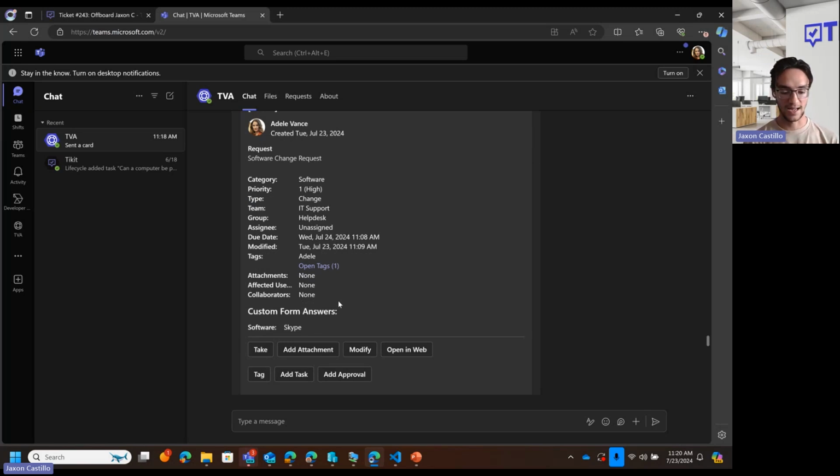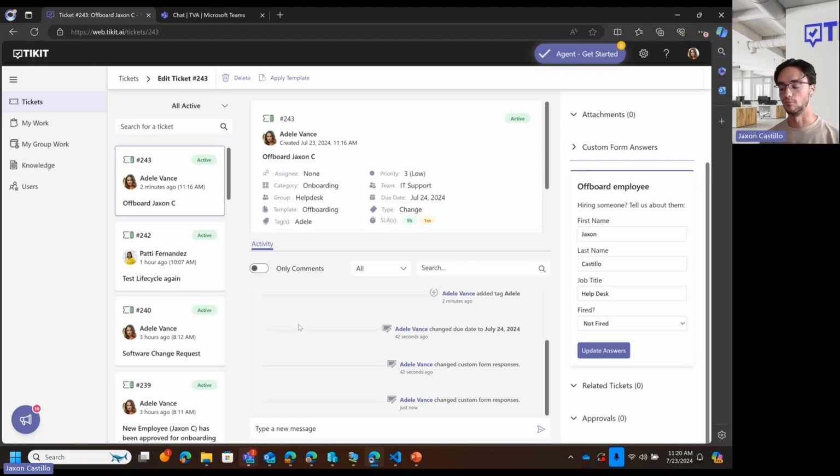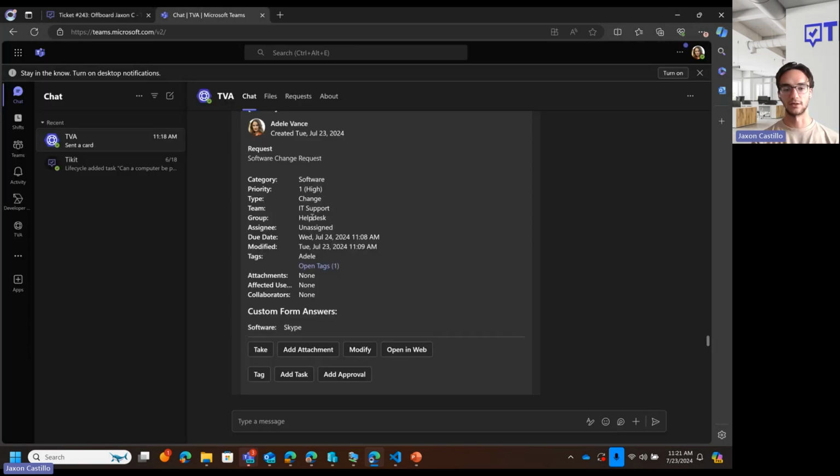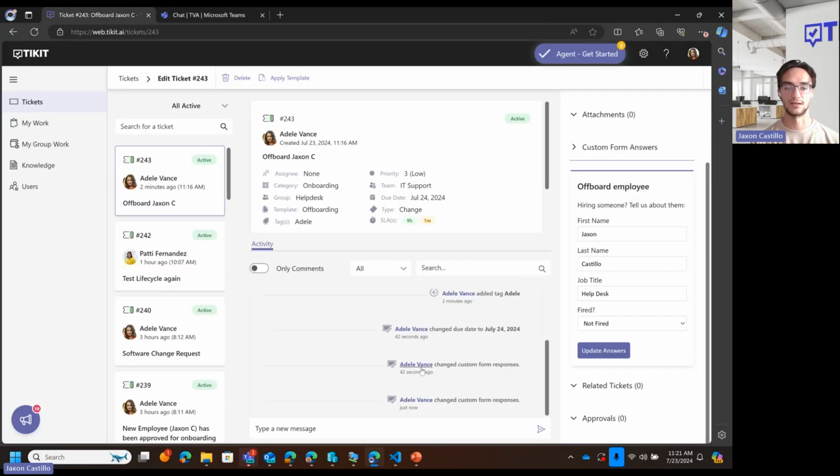As far as applying it to the center column, you might want to do something via Power Automate where you're parsing that JSON answer and then adding it as maybe a private comment if you're wanting your agent to be able to view it in this center console, or as a public comment if you just want everybody to see it. But yeah, so as far as Teams goes, it gets populated right beneath the rest of your ticket information. But if you want it to exist in the web console, Power Automate would probably be your best bet.